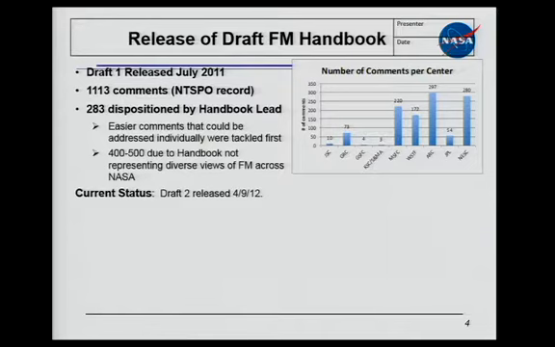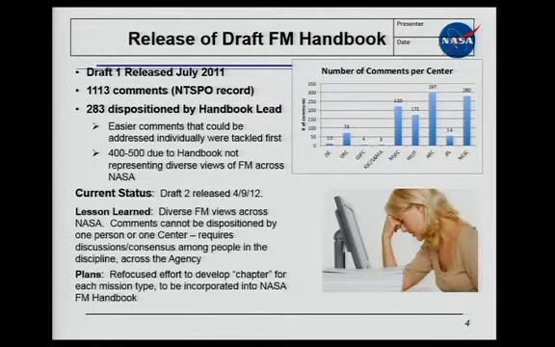About 500 of them were due, I think, to the handbook not representing all these diverse views across NASA. So I took a stab at dispositioning some of them and released a draft 2 in 2012, and that's the one that still sits out there. But one of the key things I noticed was a lot of the comments were inconsistent, and they were inconsistent even within the same community. Let's say the deep space community, or the robotic Earth orbiting community, or the human spaceflight community, or the launch vehicle community. I was getting comments that I couldn't resolve between the two comments, say.